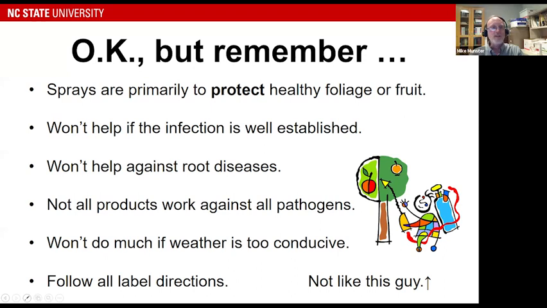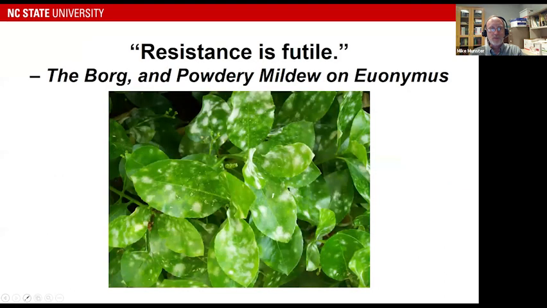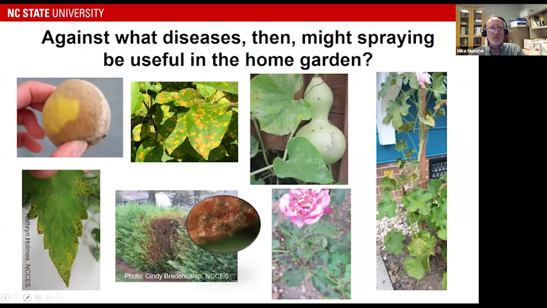All right. I see that we have 3 minutes left in the presentation here. So I'm going to just quickly flip through the last ones here to say that in some cases, sprays are not worth it because sometimes it's not really a problem other than aesthetic, a cosmetic problem, and other times because it would be futile. So euonymus with powdery mildew, that's just so susceptible that you're not going to be able to do anything about it. There are, though, again, speaking only to the diseases, there are certain situations, especially in the home fruit orchard and sometimes in the vegetable garden and a few in ornamentals, where spraying might be useful.